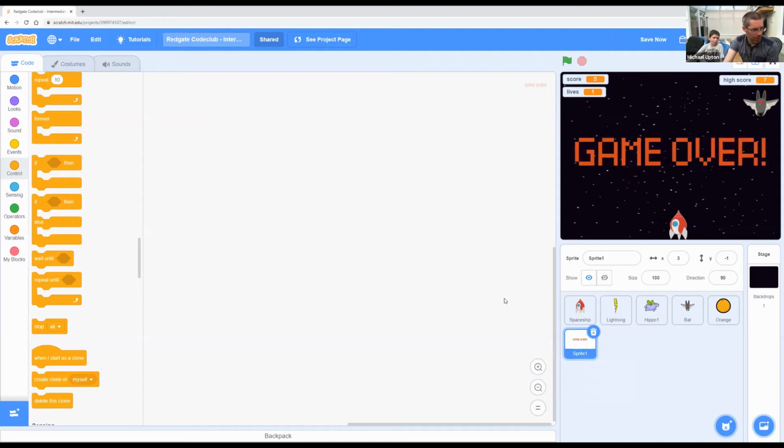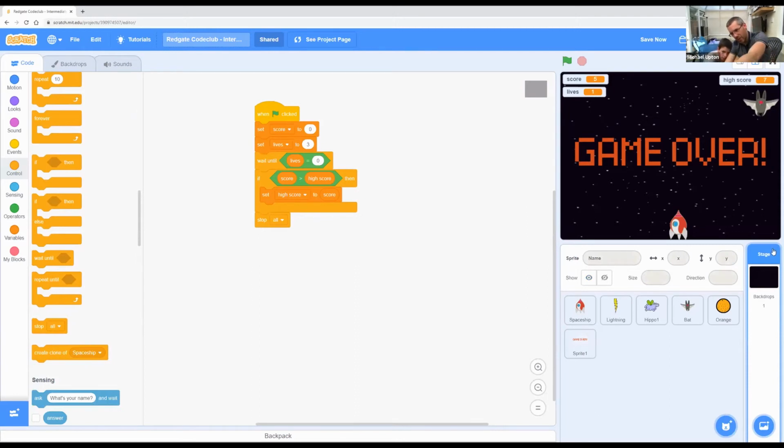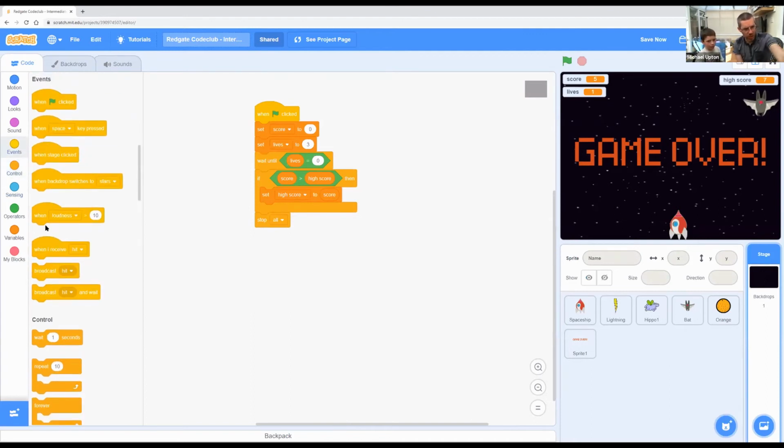Okay, so we're going back to the code. What we're going to do is in our stage code, where we click on the stage and there are the backdrops, this is where we have what happens when the game's over. Just before we stop, we're going to broadcast another message saying the game's over. If you remember, where is broadcast message? This is in events. And then we're going to broadcast.